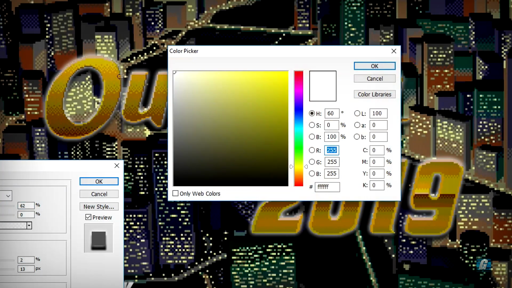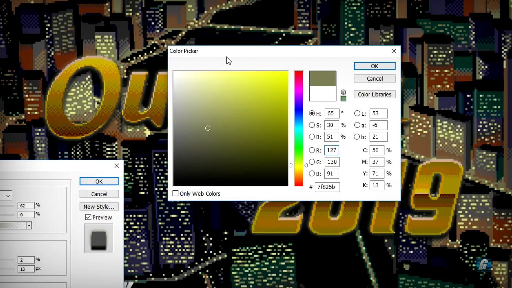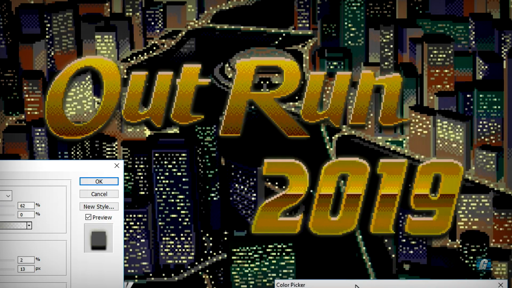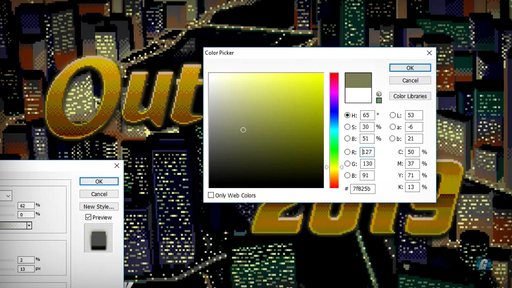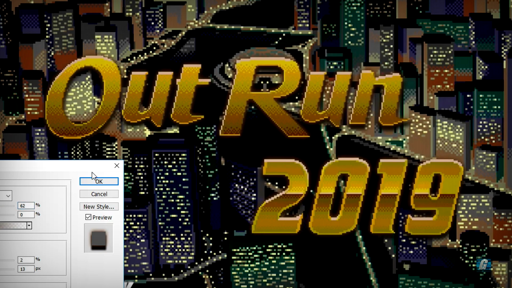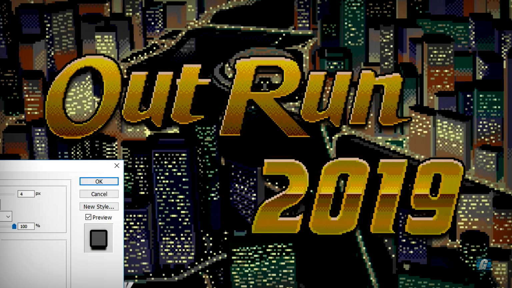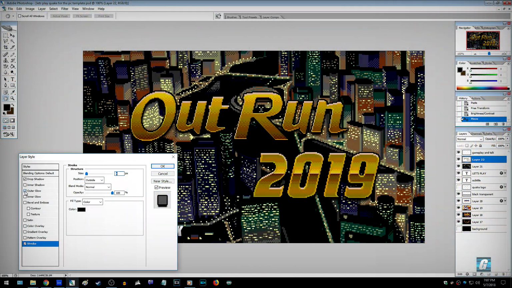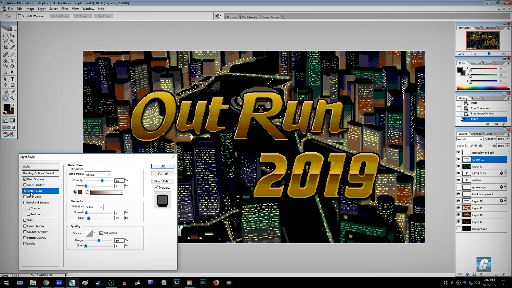But one other thing I might want to do is try to get an outer glow that matches more of what we're seeing on the background, so it just blends much more naturally. And then I can maybe enable the stroke again, which I think I might do. I think that might actually be enough. It's very faint, but you can sort of see me enabling and disabling the outer glow. So I think I'm going to go ahead and just leave it at that.